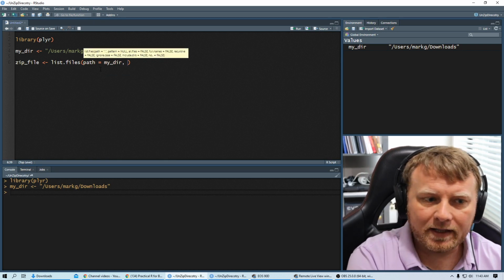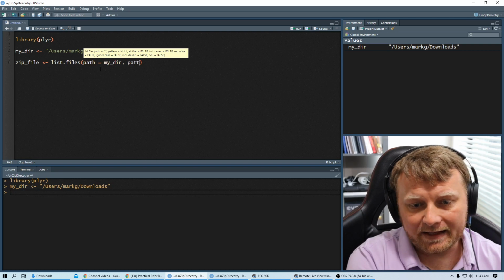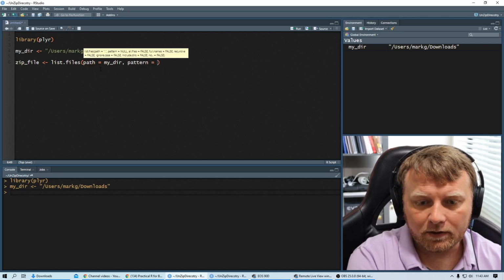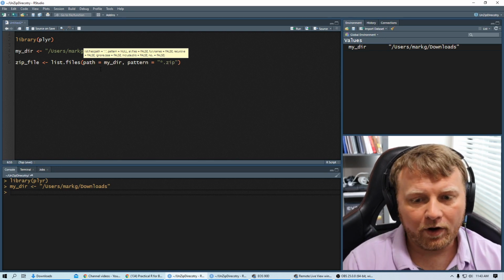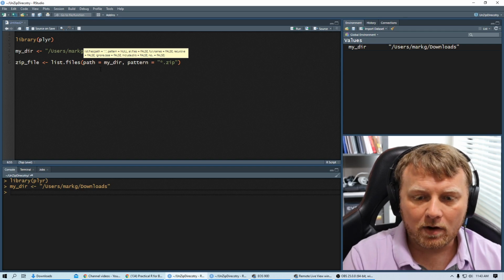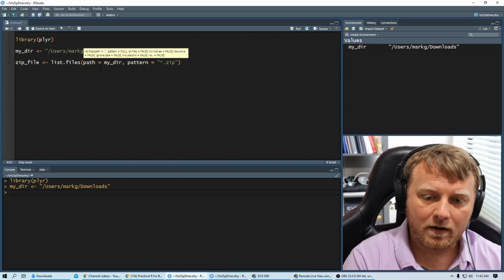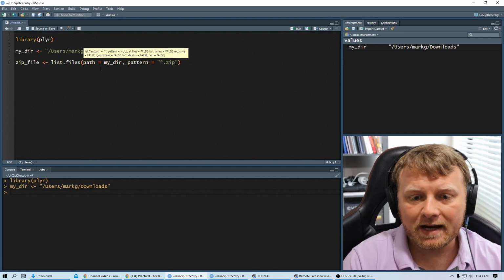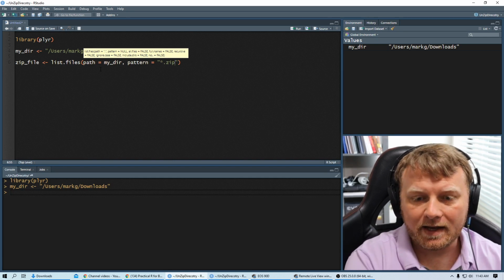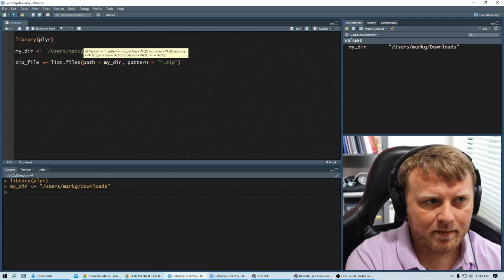And we want it to only list files that are zip files, so let's add a pattern. Our pattern is equal to, in quotes, star.zip. The star, if you don't know, stands for basically a wildcard. It'll grab as many characters to the left of the period, as long as it has a .zip extension at the end. That's all that's saying. I'm sure you've seen that before.